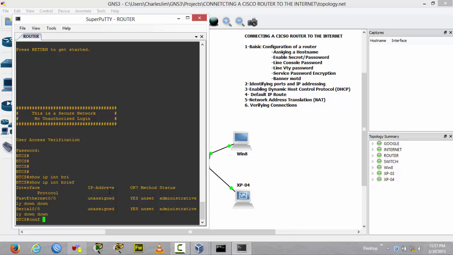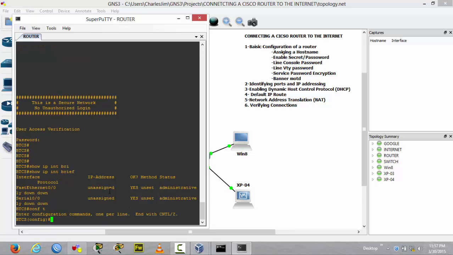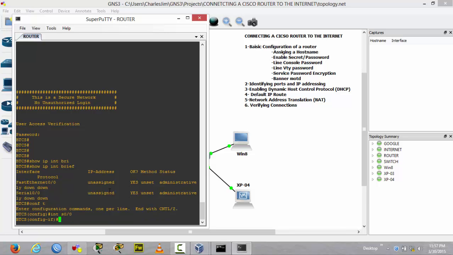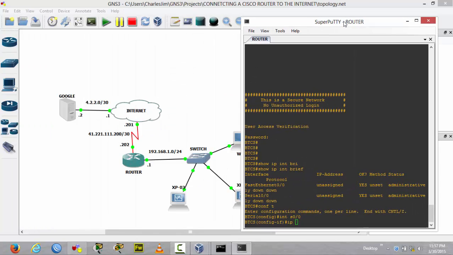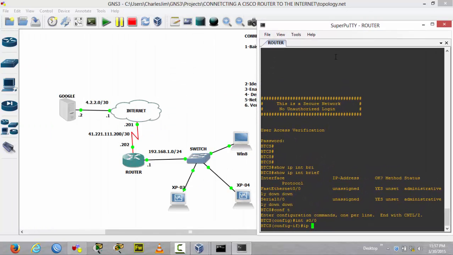So let's get into config mode and go into that serial port, interface serial 0/0, and assign it an IP address as given by the internet service provider.